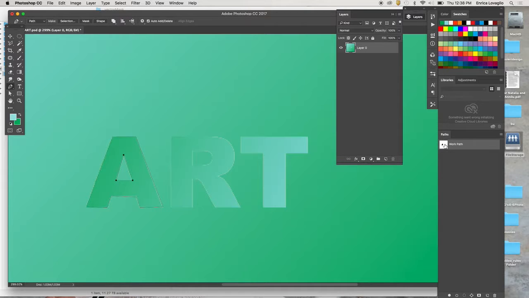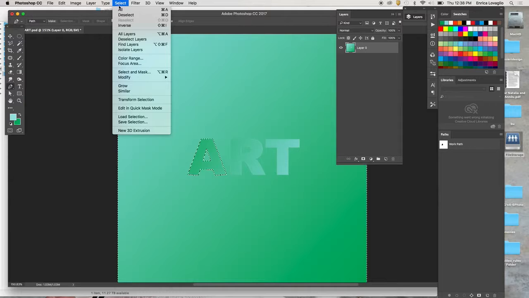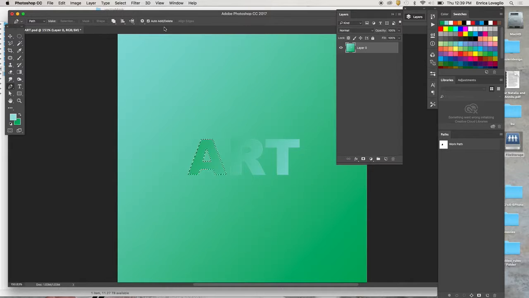Now guess what? What is it going to load as a selection? The A or the background? The background, right? Because we used that subtract and made it that what is really white in that path icon is the background. And I told you it's no problem because I'll show you how we can flip that around by doing a command that is basically select inverse. That is command shift I. Select inverse right here. It's command shift I. So you can do it as a shortcut or you can do it through the select menu. But when you do that, now I have my A selected.